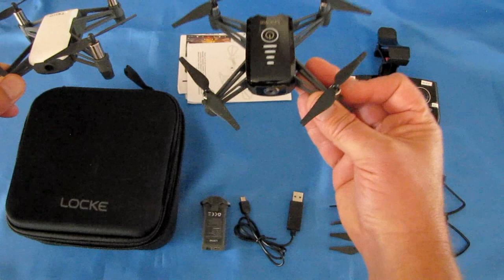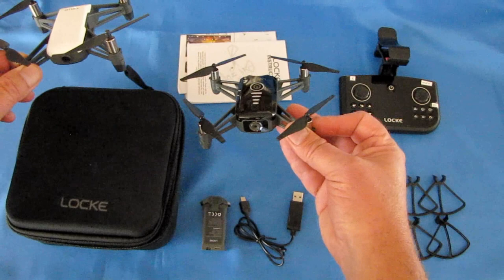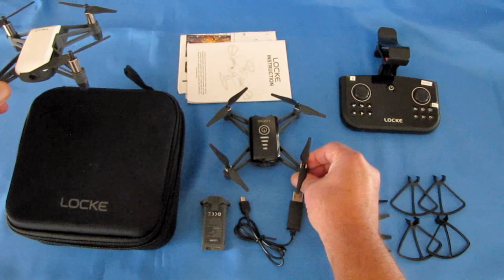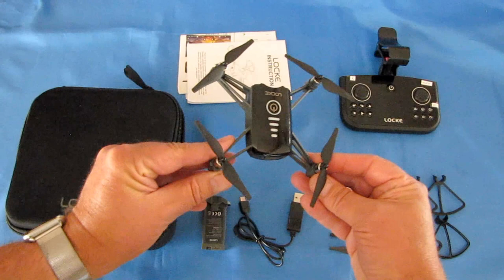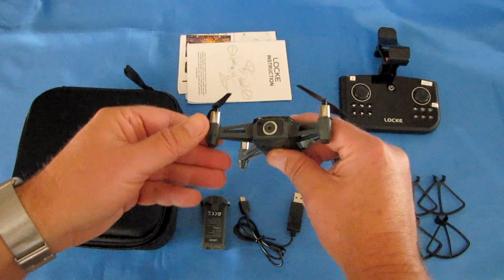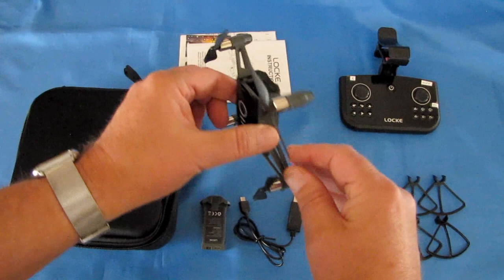In performance, you're going to get much stabler video with the Tello, and the image quality of photos will be much better too. Now this one is being advertised with a 2K camera, but unfortunately this is the Wi-Fi version of the Lock. The Wi-Fi version just transmits video and photos in 720p to your phone — there is no recording capability on this drone. The video from this 2K sensor is only 720p, recorded directly to your phone. Currently there is no capability for using the full potential of this 2K sensor.